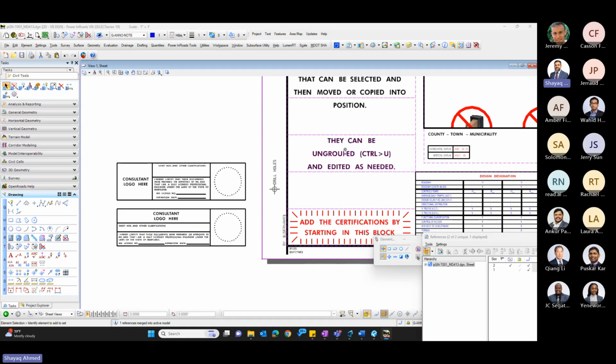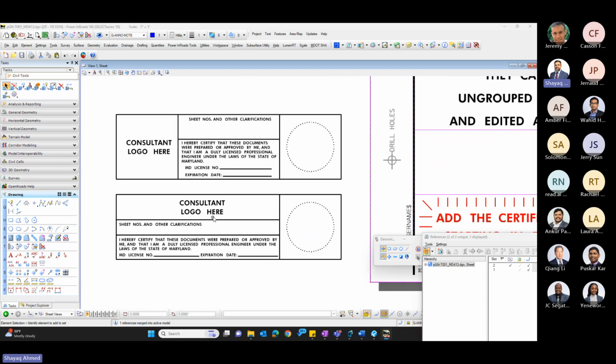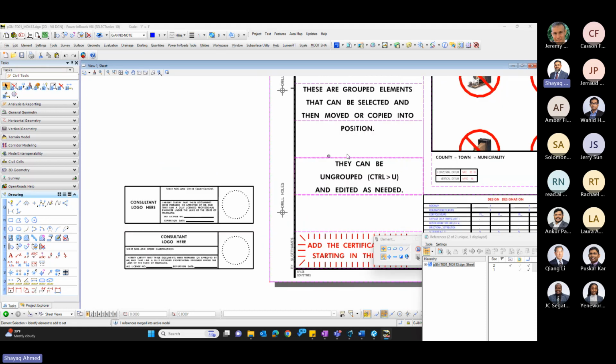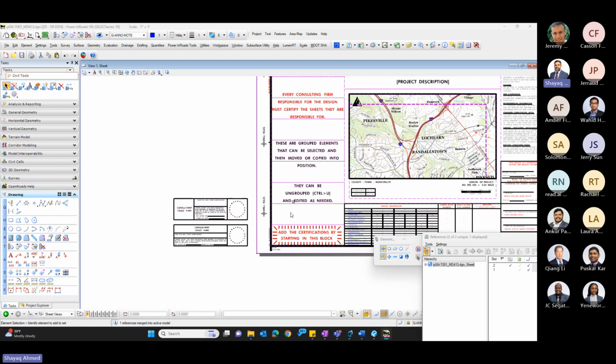Tim is working on it. Tim's signature block will be here because of the liability. Everybody is responsible for their design. I cannot put my signature on Ankur's design. For that reason, we have to place all the sheet numbers that I am certifying. He has to place his signature on the sheets that Ankur is working on. If CV is working, you do the same thing. You put the CV signature block, put whoever the designer is, their seal and signature. They will send it to you basically. You add it on here.